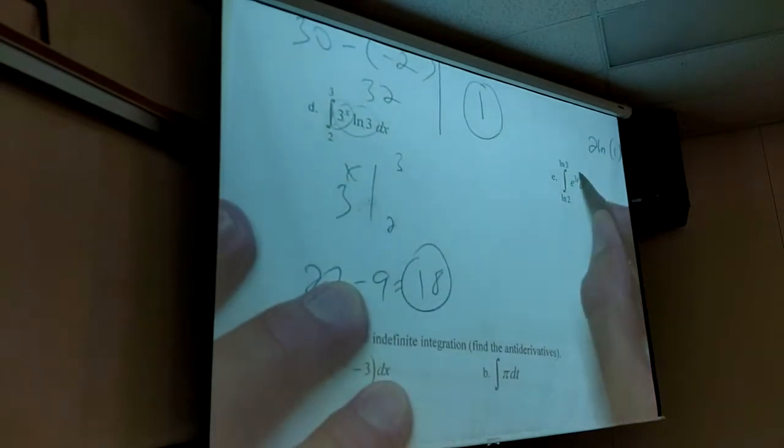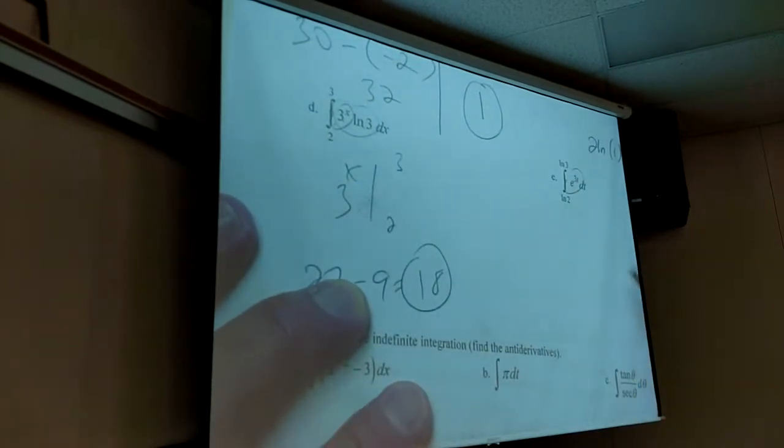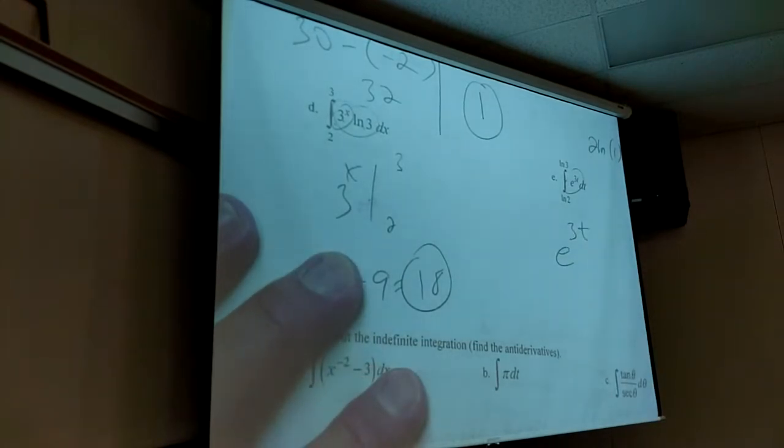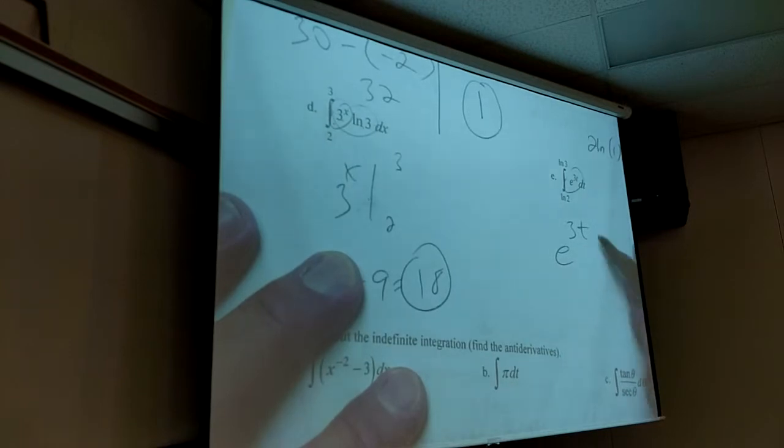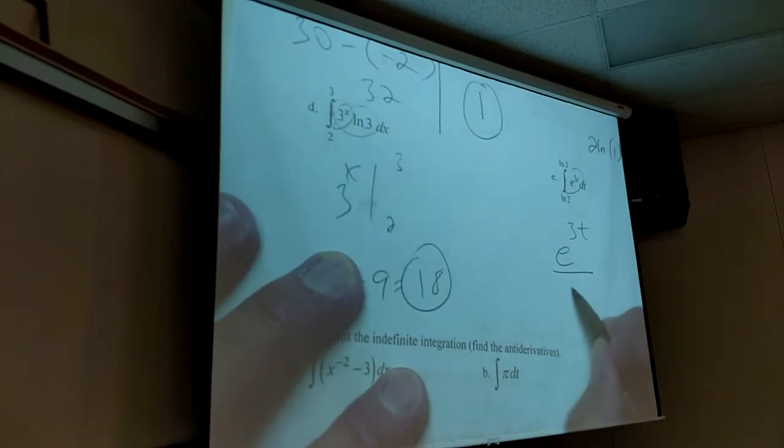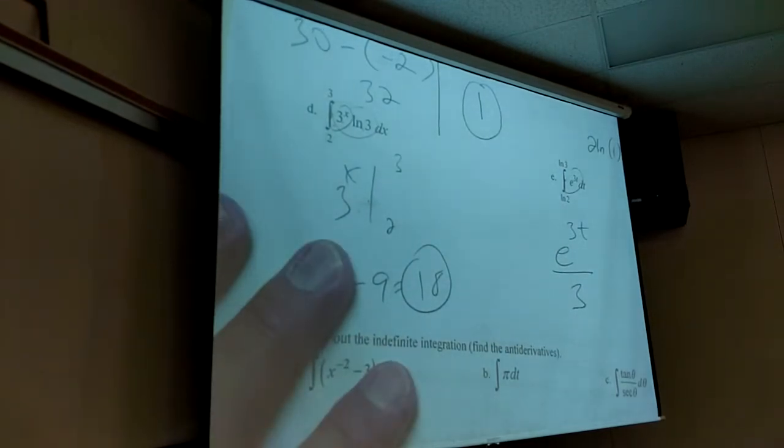So what's the one thing you got to be careful about? This guy, he's almost beautiful. E comes from itself. But what do I have to take care of? Why is this not the answer? Because its derivative is not this. So what's the extra part that I have to kill? What is the derivative of e to the 3t? Yes, that times 3. So I better put this over 3 to kill the 3 that wants to come down. So then I do match. This derivative is this now.